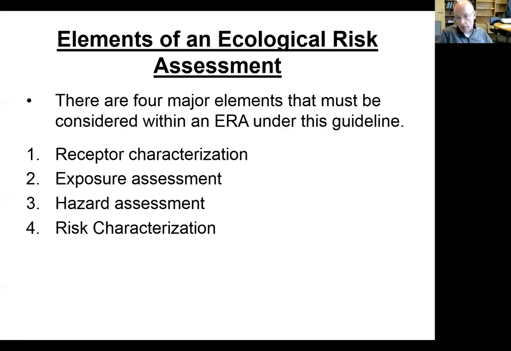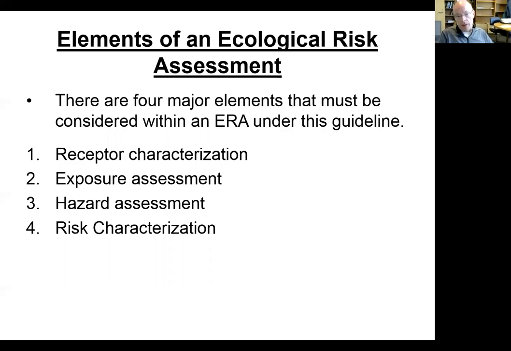If you look outside in the environment, there are millions of species. What is it that you're trying to protect? That's key, because you can't go out there and assess the risk to everything. It's just too vast. So you have to narrow down, and you have to make sure that whatever you're choosing as a receptor adequately captures the aspects of the environment that you are concerned about. So that's a very important step, and I'll talk a little bit about how that's done.